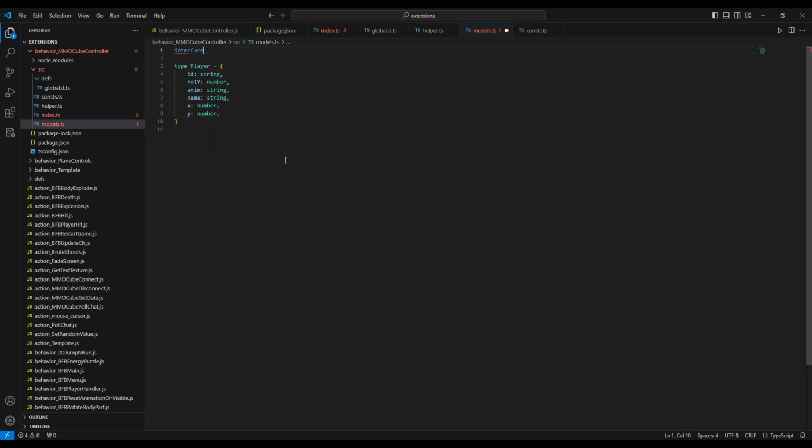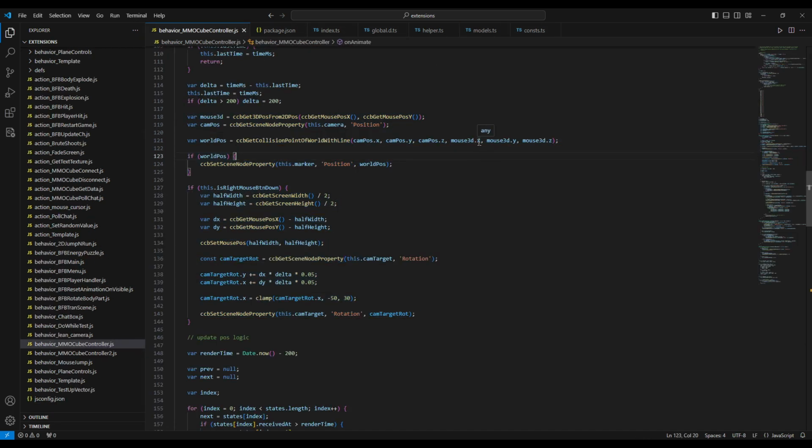So we will just call interface vector 3D, and we will add our properties, number, and number. So now I think it should be fine, because for some reason it can't extract these XYZ properties from the JavaScript class. So now it's fine.